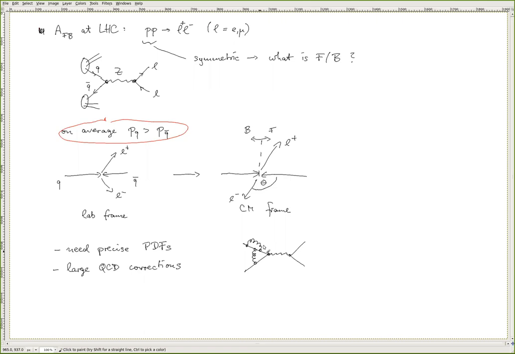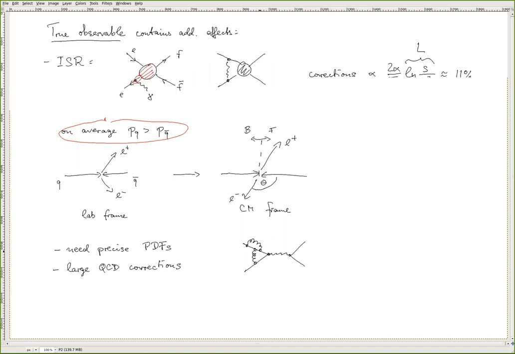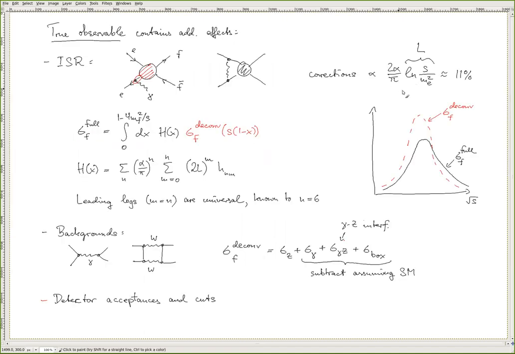Okay, let's look at a few more questions. So one question: it seems that the tree-level term is suppressed by a 4 pi factor. The 4 got absorbed by some other factors that appear, but you still see the pi here in the denominator. So that is there indeed. Why is it still a large correction? It's because of the logarithm, right? 2 alpha divided by pi is something that is less than 1%. It's less than 0.5% even. So that's a fairly small number, but the logarithm is large enough to still make this a large correction.